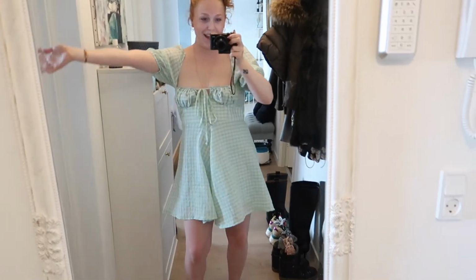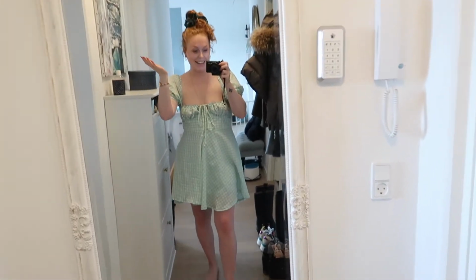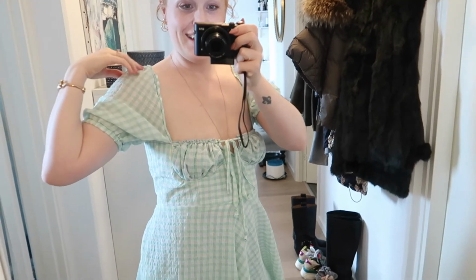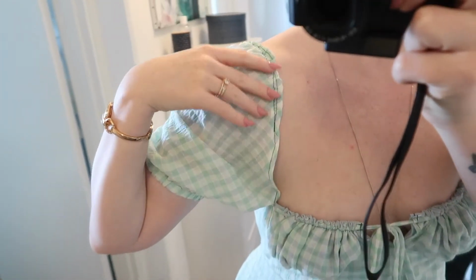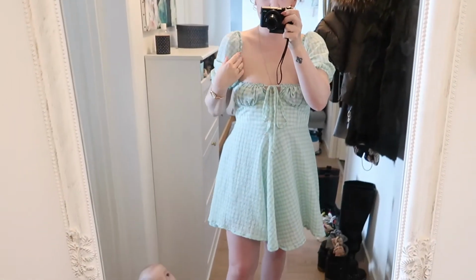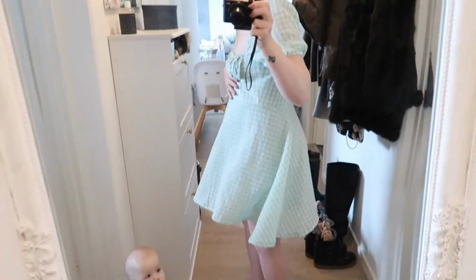It's a MILKMAID dress! Okay guys, here it is. I'm actually quite happy with it. I still have a little bit of a problem with the sleeves, but I think I might make them a little smaller or ruche them or something, but the overall fit is really good.